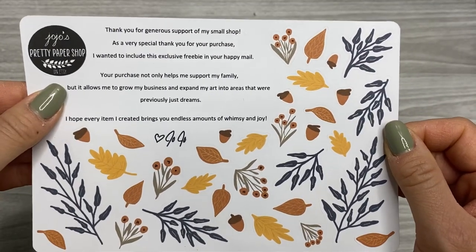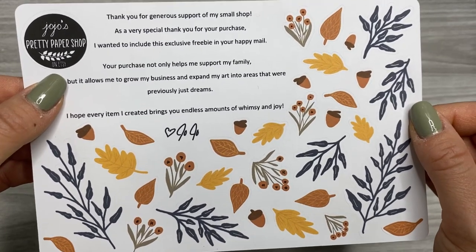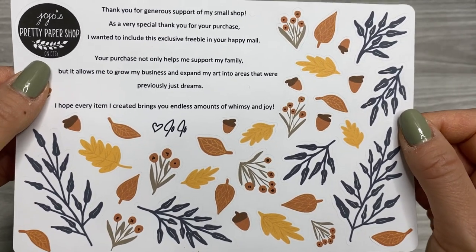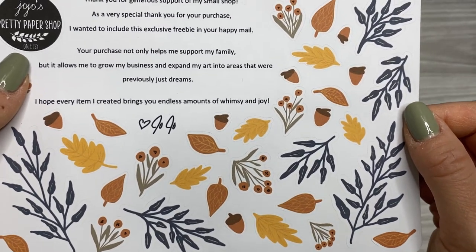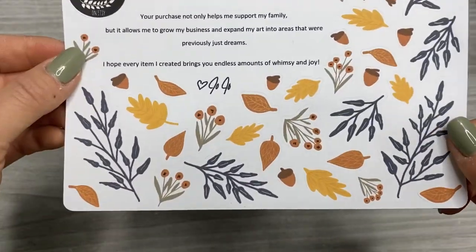This says, "Thank you for generous support of my small shop. As a very special thank you for your purchase, I wanted to include this exclusive freebie in your happy mail. Your purchase not only helps me support my family, but it allows me to grow my business and expand my art into areas that were previously just dreams. I hope every item I created brings you endless amounts of whimsy and joy." And they do, 100%. Mission accomplished, JoJo.